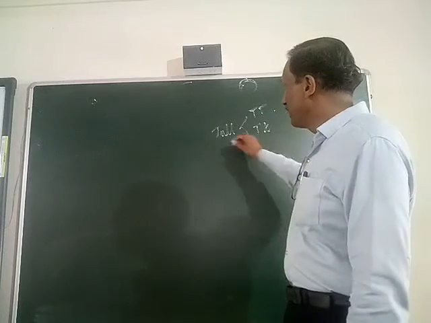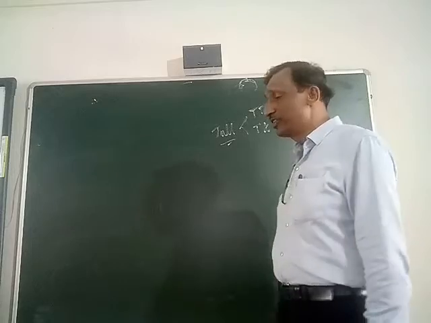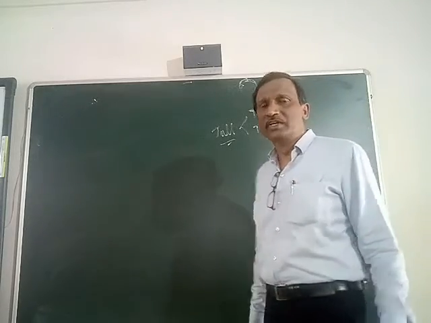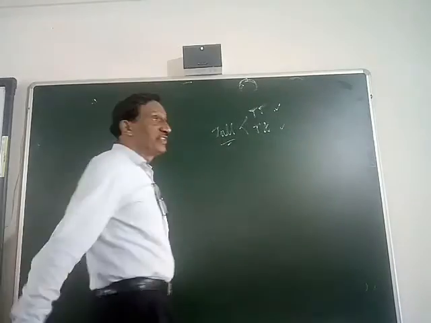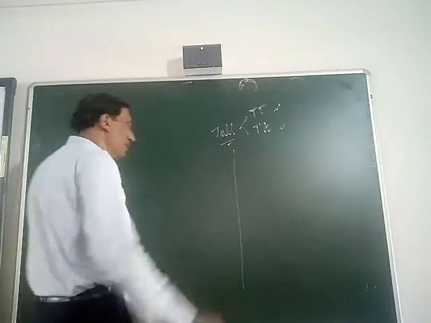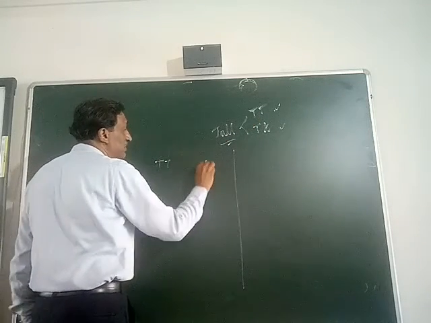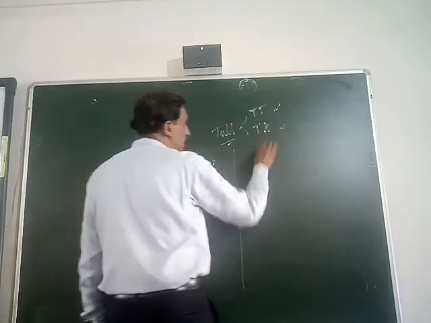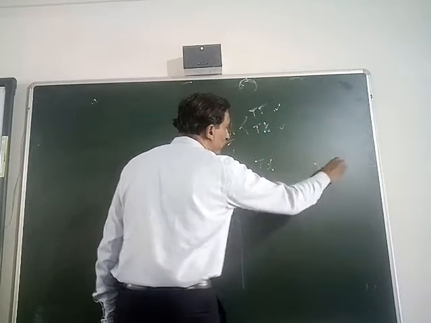So phenotype, like the tallness, is there because of this combination or because of this combination, that we have to find out. How will we find out? It's very simple. We have to cross it with the recessive parent. So we make a line here. This side we are taking, suppose this type of condition is there, and this is the recessive parent, and this side heterozygous condition is there and recessive parent.